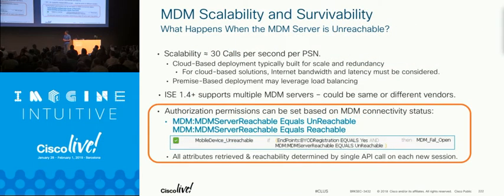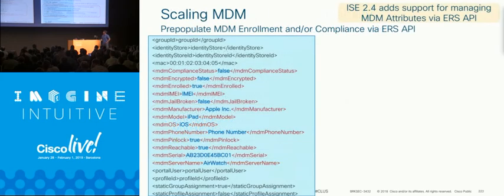MDM. With MDM, the biggest thing we had initially was, how do I check if my MDM server is live or dead? So we've added these attributes called reachable and unreachable, and you can define policies. For example, if the MDM server is unreachable, the users are not just stuck without the ability to get on the network. You can define that if the MDM server is unreachable, they can get some basic access, for example internet access, right? Let them on the network so they can open a case or do something like that. So use this flag with MDM; I highly recommend it for MDM survivability.